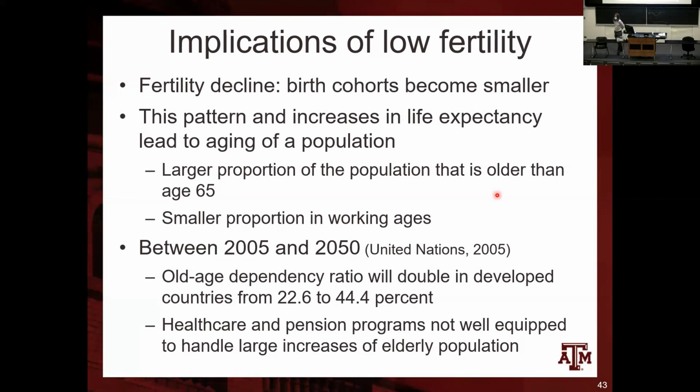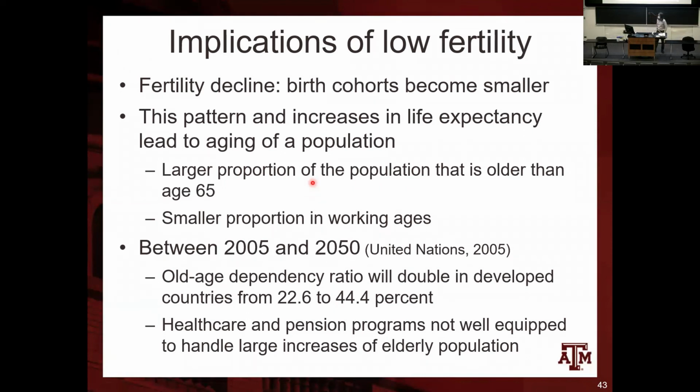So all that will affect how our society will have to organize. Like I said, we might need less investment in education. On the other hand, we might need more higher level education at the college level to give really good skills to the whole working age population to be more productive, because now we have to support a larger proportion of people in older ages.